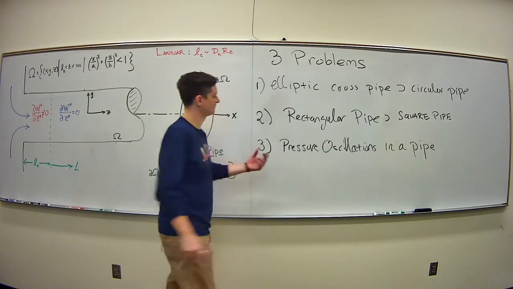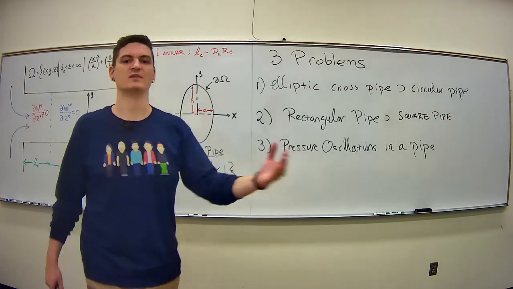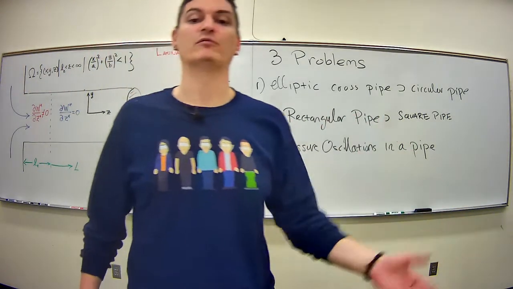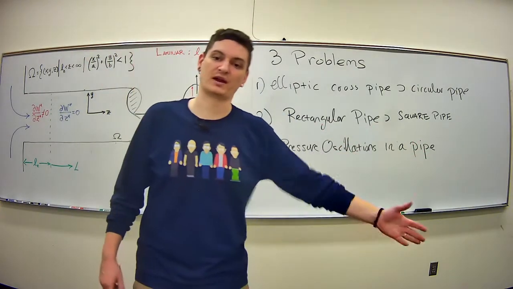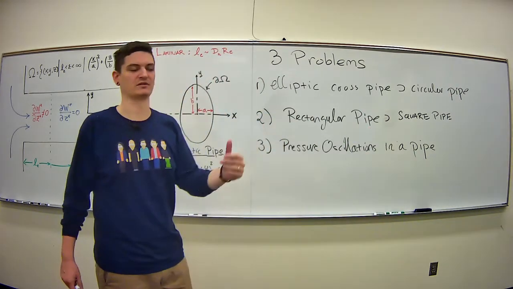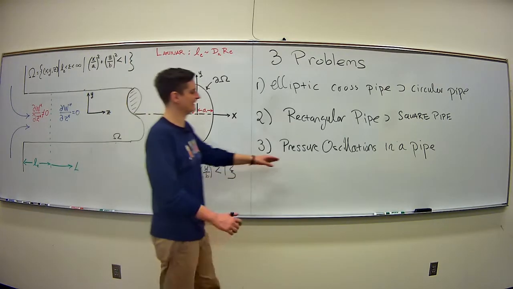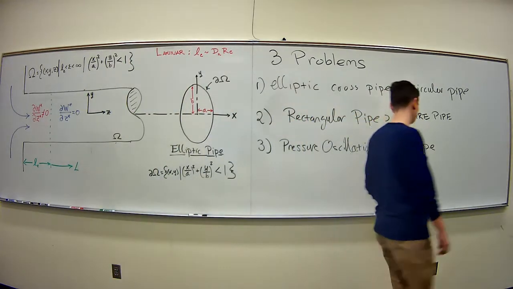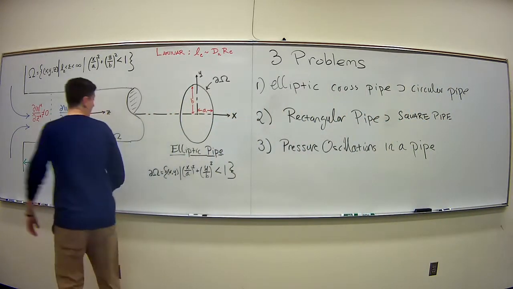And then for this one, you'll still have this pressure gradient across your pipe, but there'll be a time-varying component of that pressure. And what we will model and we'll ask is what's the steady state sort of ebb and flow of the pressure waves in the flow. So we won't talk about the reactionary time of like a pressure pulse. That's like an instantaneous reaction of the fluid. But instead, we'll look for that steady oscillation. All right? And I want to motivate each one of these things.